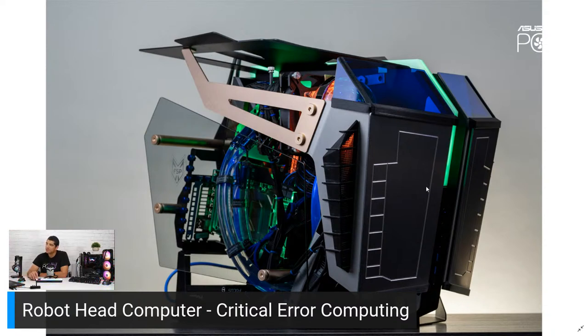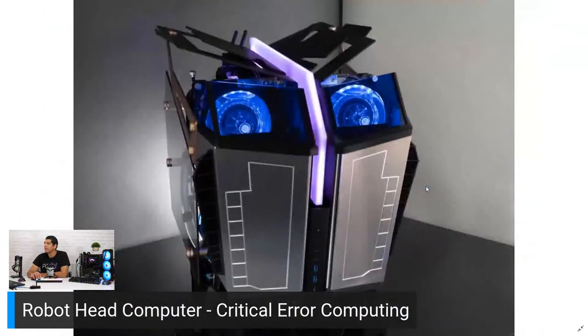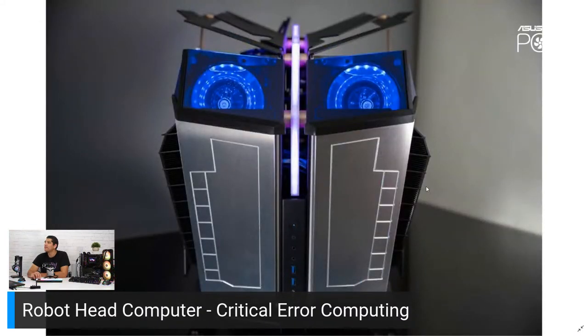It's just fun to be able to see something that's different, and not the same as everything that you see out there with the same kind of chassis, right? So this is a very interesting take. Credit where credit's due.